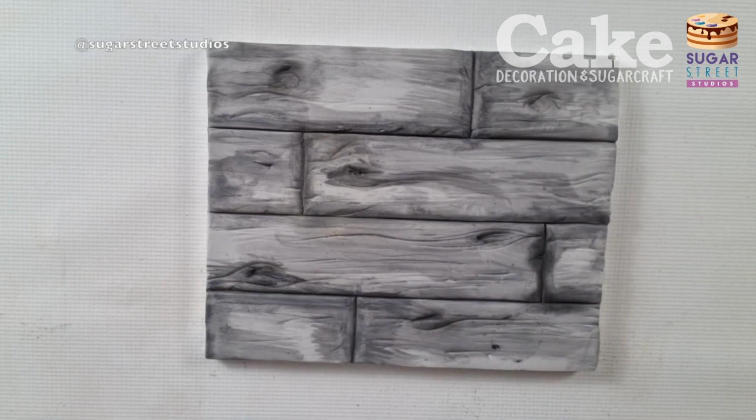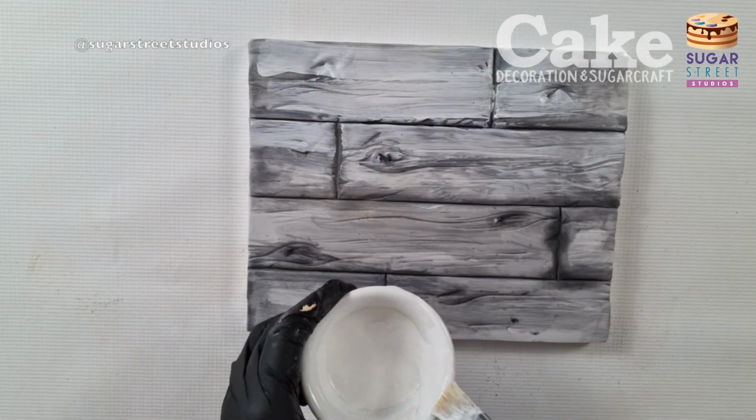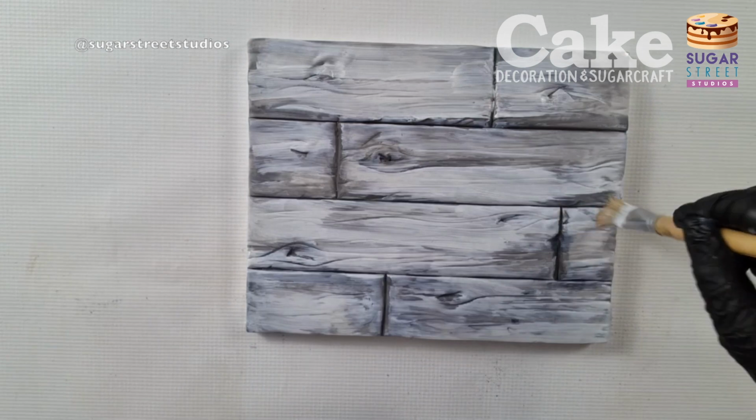So that really works. And then once you have done that and you're happy with it, you can create a lovely whitewash over the top. Don't be too heavy-handed here. It's white petal dust and rejuvenated spirit or vodka painted over.